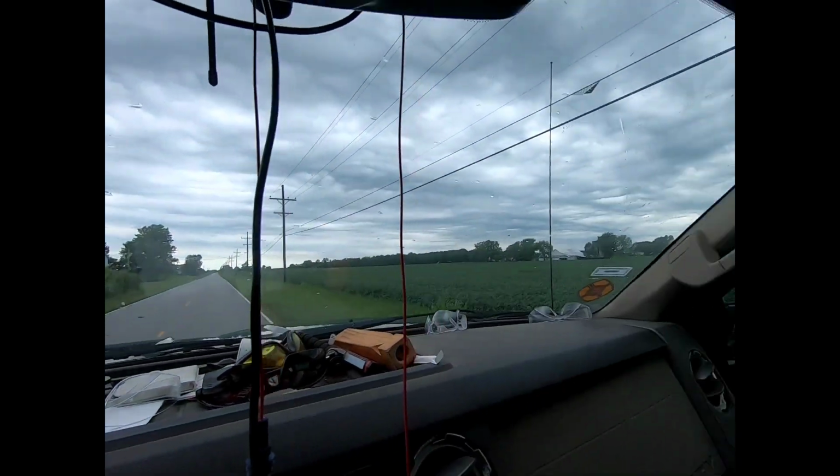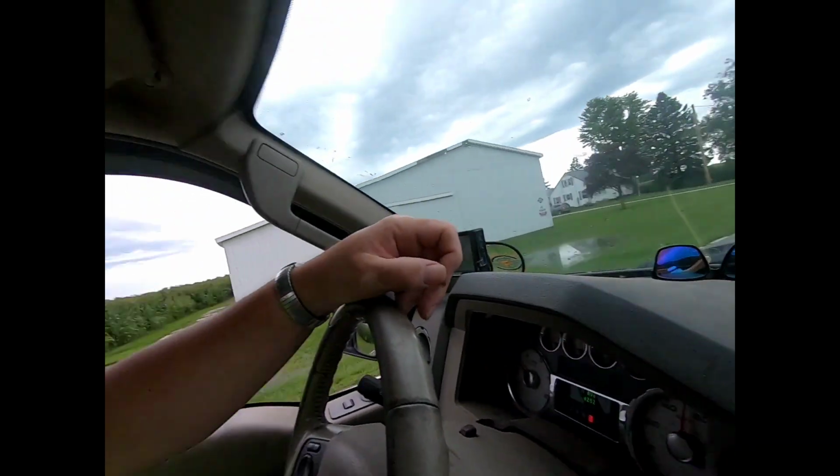Anyway, some water standing around. Seen a few fields that's got a bunch of water in them. A few branches down here and there, nothing big. I haven't seen any crops knocked down, but they're saying we could get more tomorrow, or today, later today. Still kind of gloomy out, but yeah, this storm come out of the north, actually come out of the northeast. North-northeast, and came down on us, so I watched it come in at work. It rained a bunch.